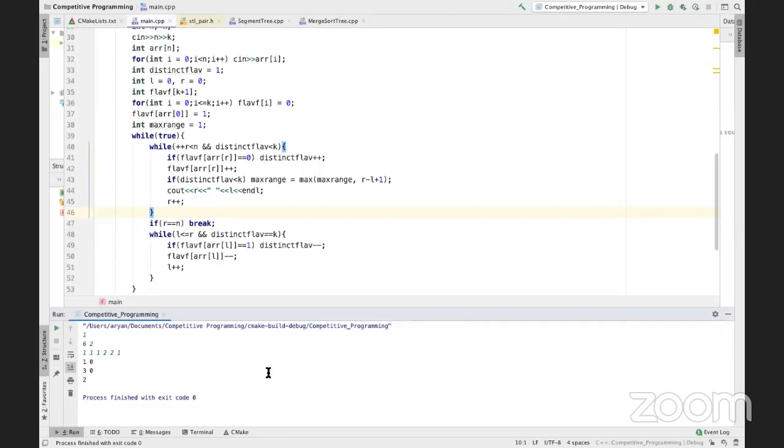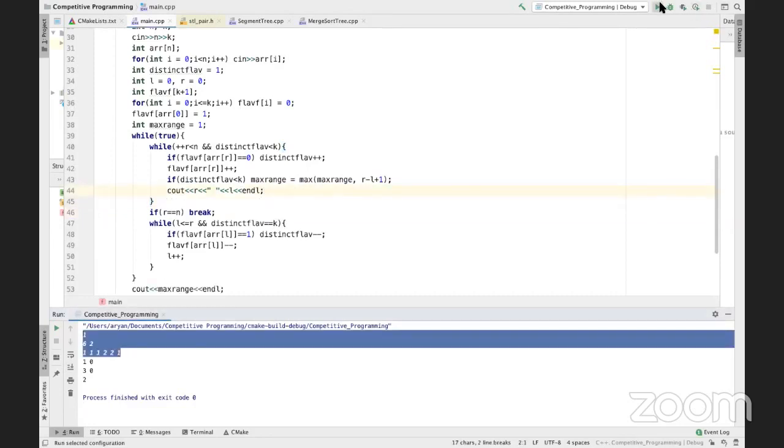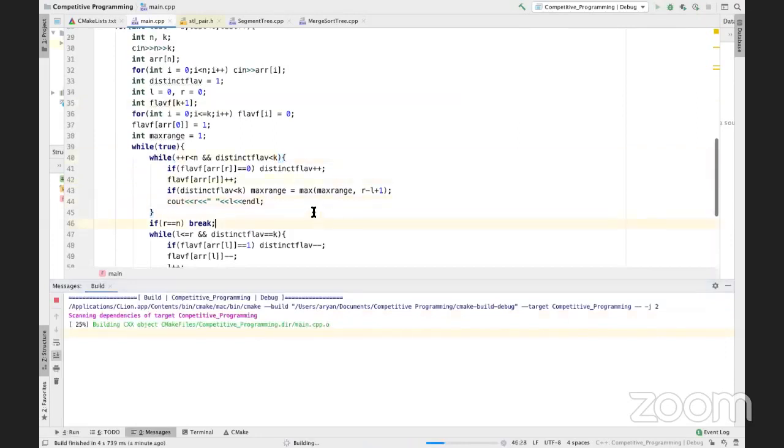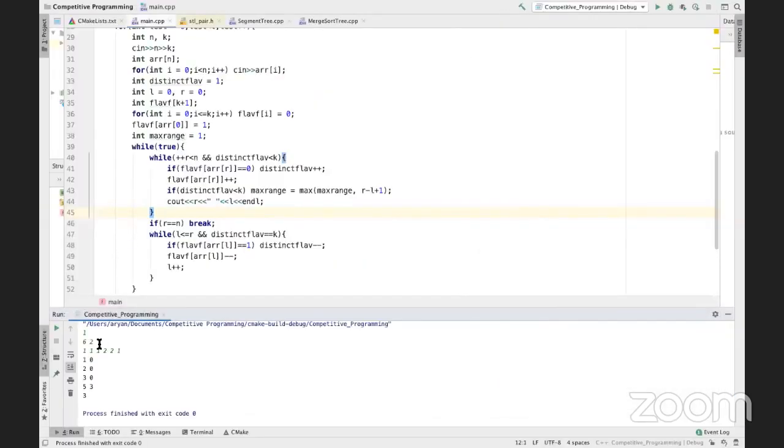Okay, so 0 0, then 1 0, fine. Why didn't it include 2 0? It's odd. Okay. This is my mistake. I shouldn't have done this. Okay, yeah, this is the answer.